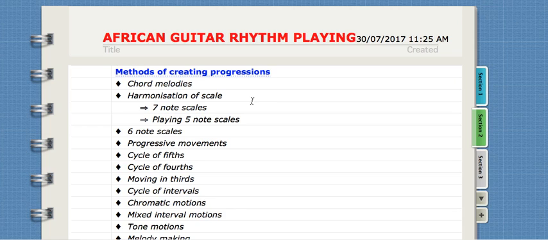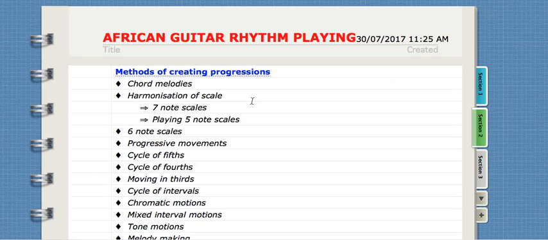I'll show you this one in the key of G. That's a sequence there. We can actually play it on the first and second strings.